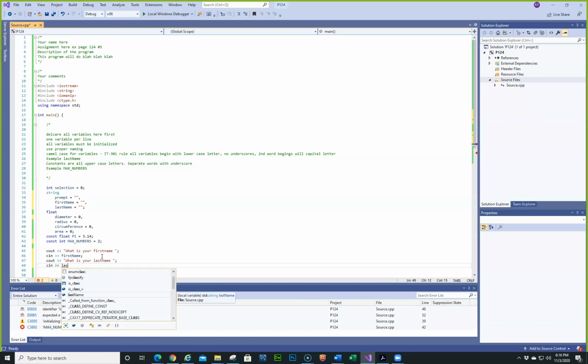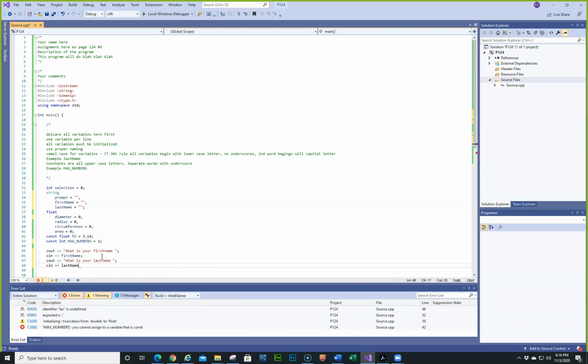Now notice I'm just typing in LAS and I can go right down here, hit the tab key, and it fills it in. So there's a little initializing that you need to follow, so just make sure. Also, I would recommend putting question marks here. So you definitely want to put a space between them.